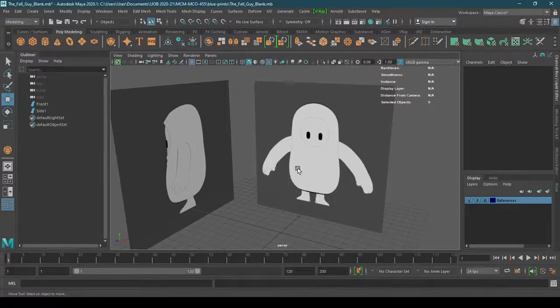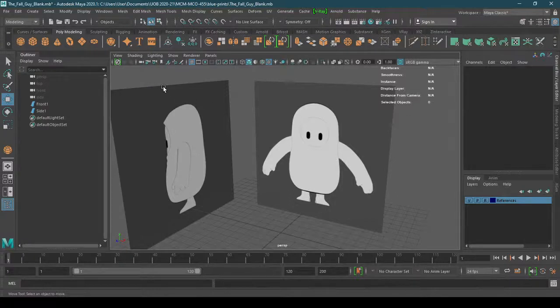And now what is topology? Topology is the flow of your edges, faces and vertices. They should be right and follow the model's own face and own style. So we have to balance our topology. If your topology is not balanced, you will not have a good model. Plus, if you're doing this for your projects and your topology is not good, you will lose marks. So I will not use a sphere here because it will not give me a good topology. If I use a square, I cannot convert the square into this kind of form.